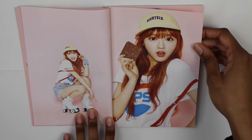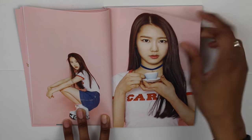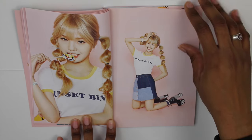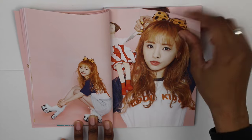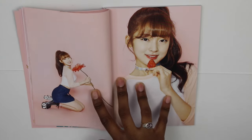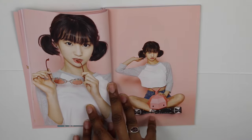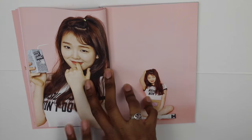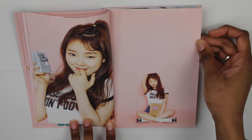And here's Jihou — her voice is kind of ridiculous too. I think Jihou might be the visual; I'm not sure, someone let me know in the comments. And here's Mimi, who is my bias in Oh My Girl. Here's Jenny — she reminds me of someone but I can't think of who. And here's Arin — she's the maknae. And here's Binnie; I really like Binnie, she seems like a pretty cool person to hang out with.